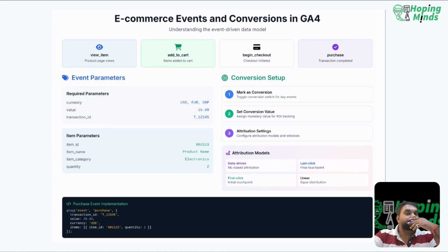So, for example, maybe a visitor landed on your store from an Insta ad, didn't buy, but came back 5 days later from a Google search and made a purchase. With traditional tools that would look like two separate visits, but GA4 connects them under the same user ID if tracking is set up correctly, and that helps you see real patterns.